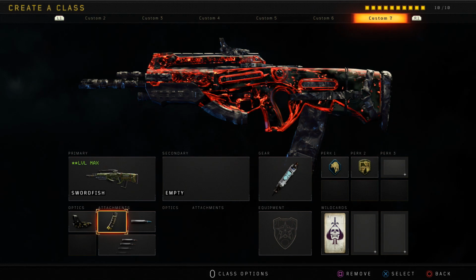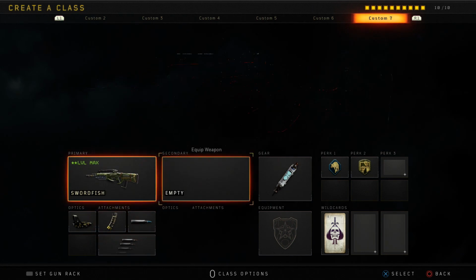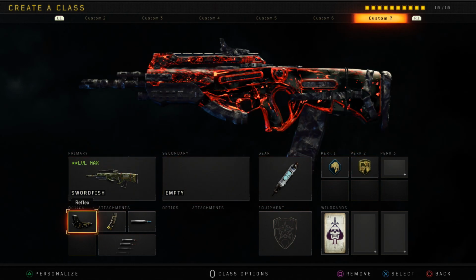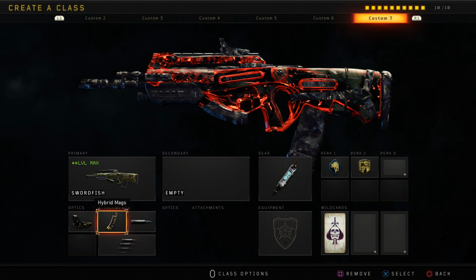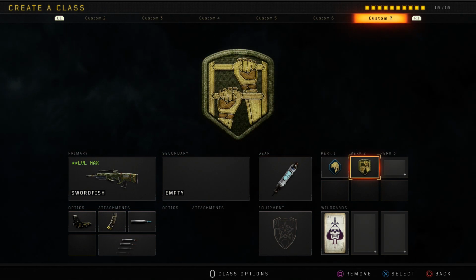I put FMJ on every gun that has FMJ on it, so obviously that's a really good choice. Then Panda Burst, obviously stim shot, scavenger, and dexterity. There's probably the only class I don't use tac mask on, just because I can't. I don't like the iron sights of the Swordfish, so I can't take that off, and I just want to be able to use all these attachments, so I can't put on tac mask, sadly. But dexterity, you know, it does a trick.